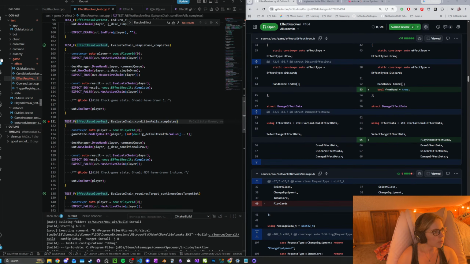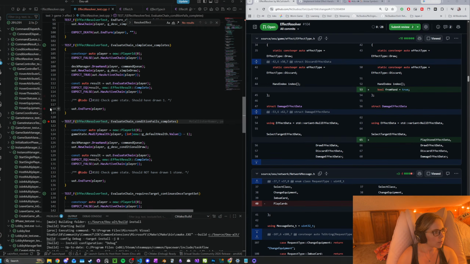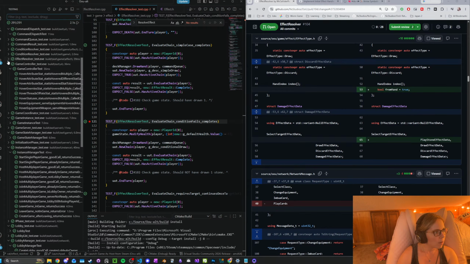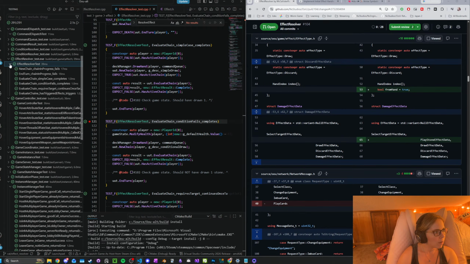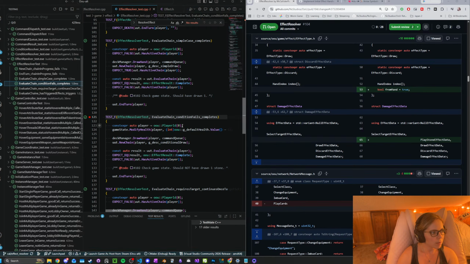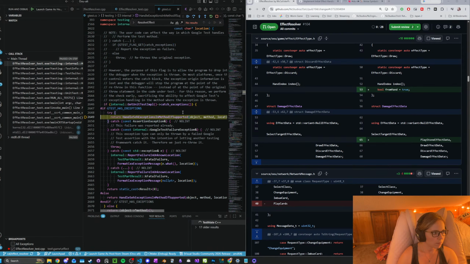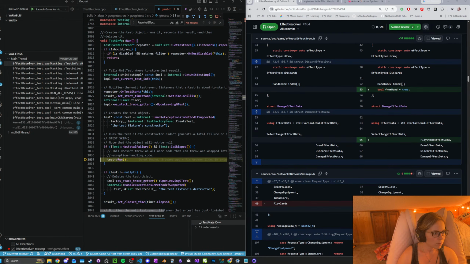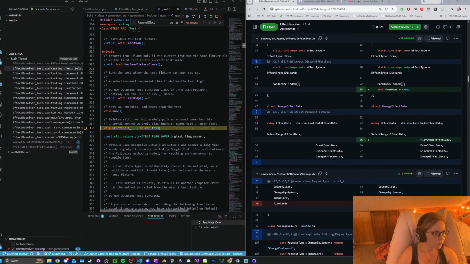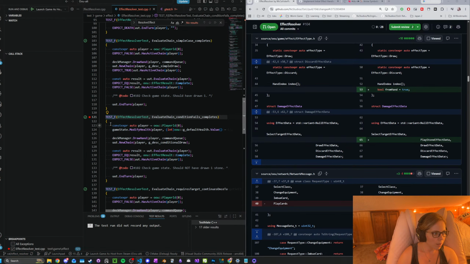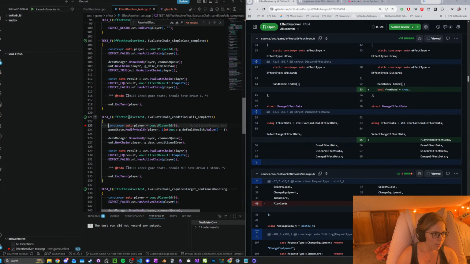Step through one of these just so I can really see it go here. Okay, we want evaluate chain, condition fails, complete. Oh yes, I made the mistake of putting my breakpoint 1 line too high in the unit test.